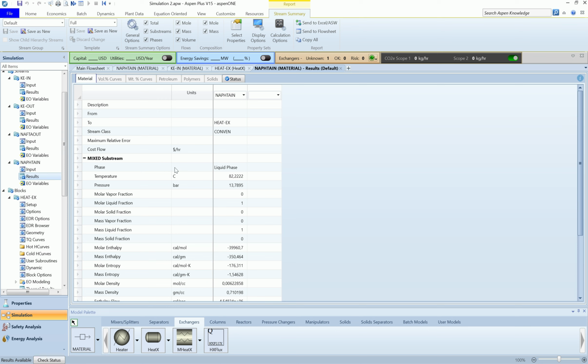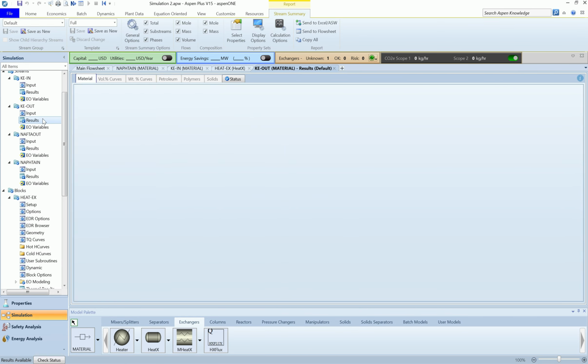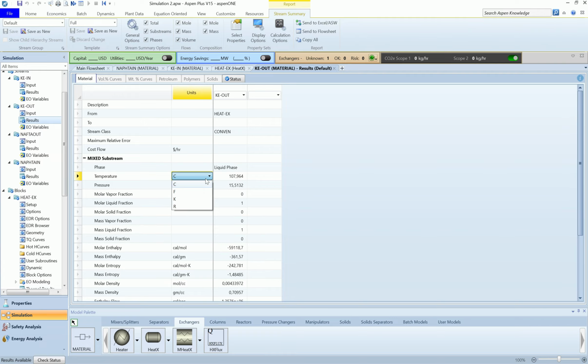Okay, and let's click next here for simulating, and it predicted the results in the output streams. We can check here the output streams in Celsius, but we can change it here for other units. It is naphtha in, naphtha out to have the equivalent 210, and kerosene input to have the temperature at 320, and the temperature at the output for the kerosene stream is over 220 as we desired.